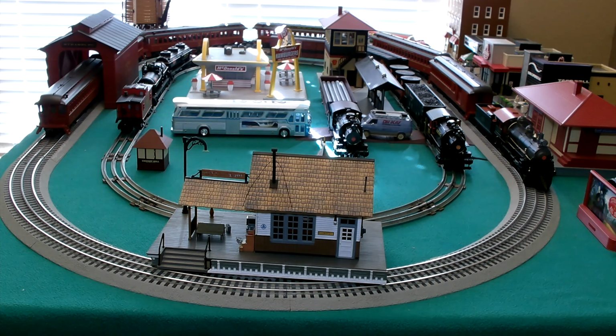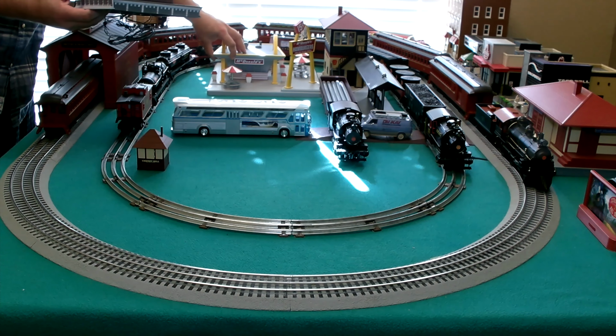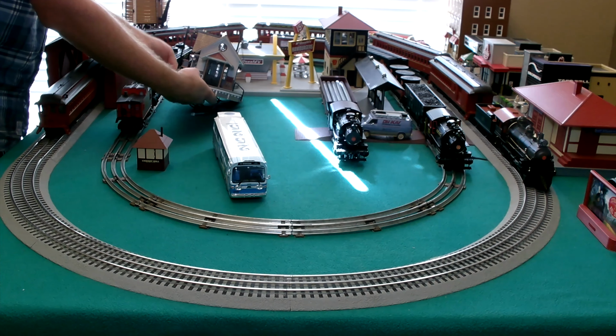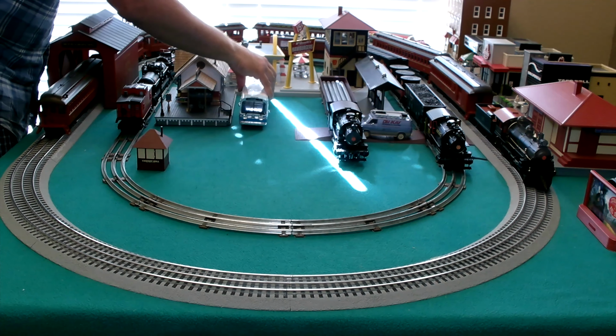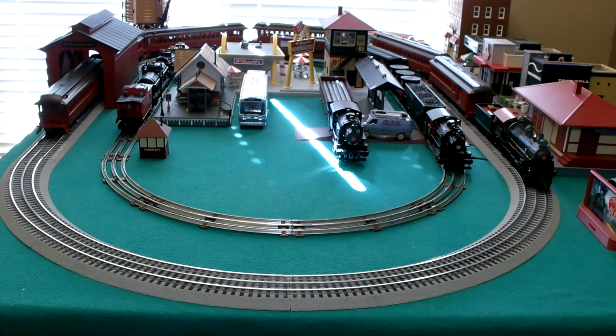With a small layout, space is obviously limited, and I got some of these tracks right up to the edge on this side of the table. I already have pretty much all buildings over on the right side, and I have a Strasburg station, so I wouldn't want two train stations right next to each other. So I think we can just clear up a little spot in this area. There we go. Oops, the wires here. Something like that. Put our speed bus dropping off some passengers at the station, or drop it off at McDonald's. There we go. So getting nice and packed in there, but I guess it works. You gotta do what you can do with the space you have. So you have a little bit of real estate left to cram in some more things.